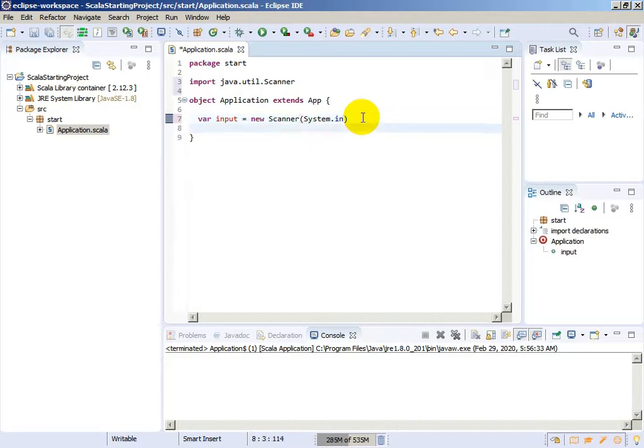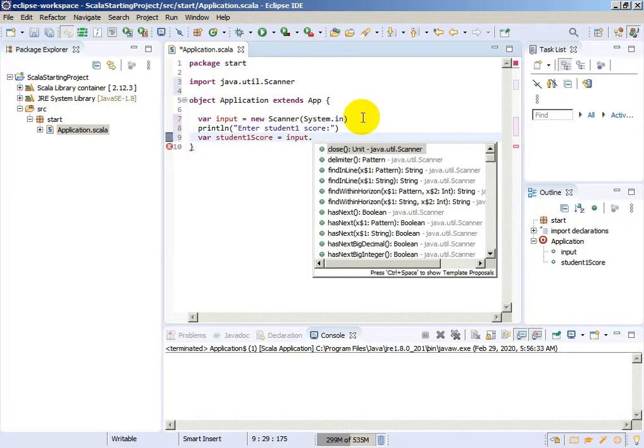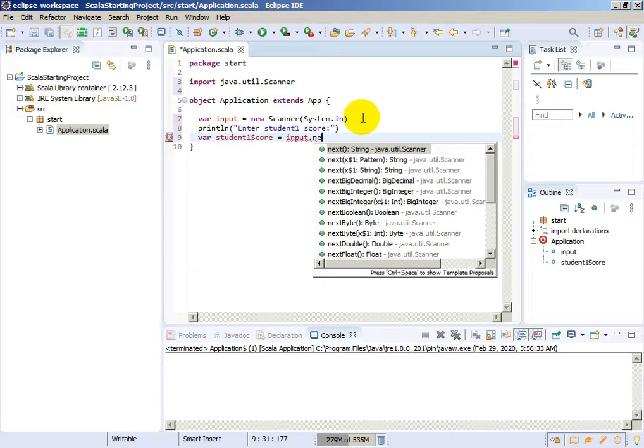We need a message, println: enter student 1 score, and we will create a variable student 1 score, which will be equal to input dot nextInt, because it will be an integer.